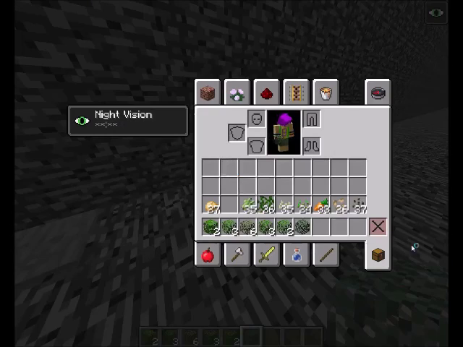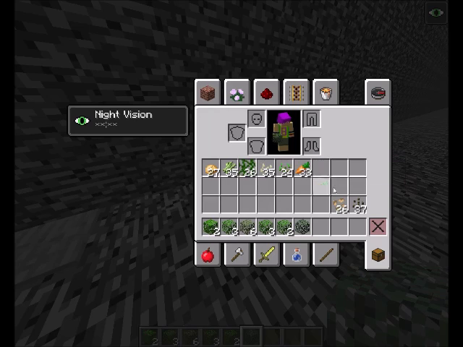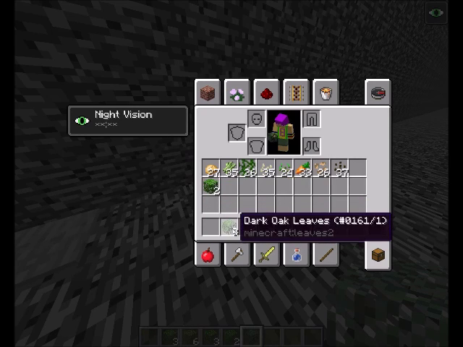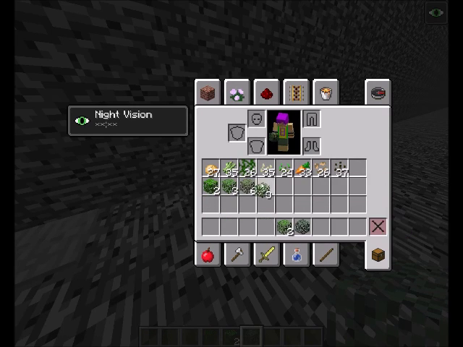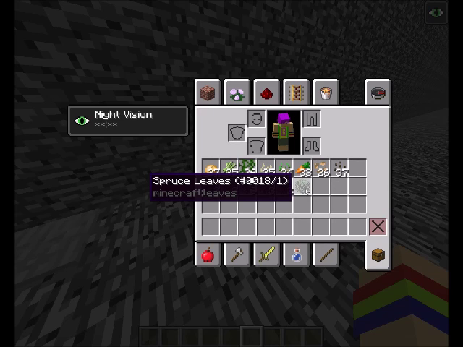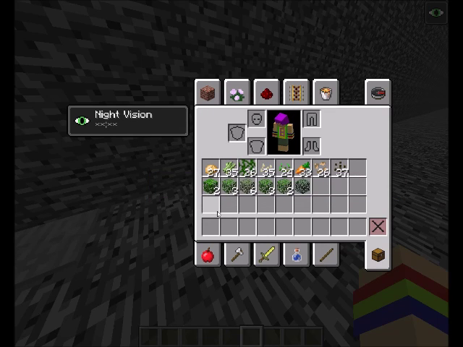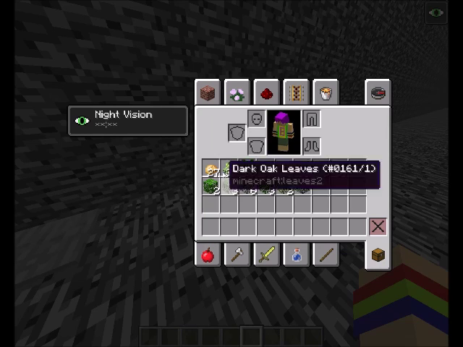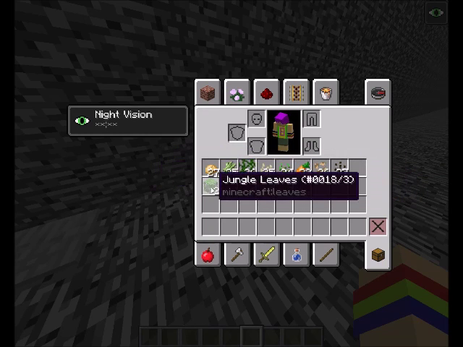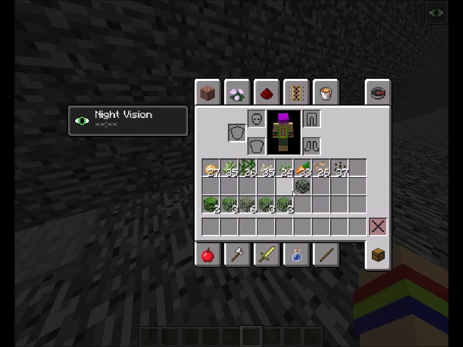Alright, so the final tally is 27 potatoes, 35 sugarcane, 26 vines, 35 pumpkin seeds, 24 seeds, 33 carrots, 26 beetroot seeds, 37 melon seeds, all to get 2 jungle, 3 dark oak, 6 birch, 3 acacia, 2 oak, and 1 fateful spruce. Oh boy. So I'm going to add all those up and find our odds. Really, to get any of these, it should be 1 in 9. But the leaves just look to me right now like they're a lot less likely for some reason. But I'm going to go check on that.